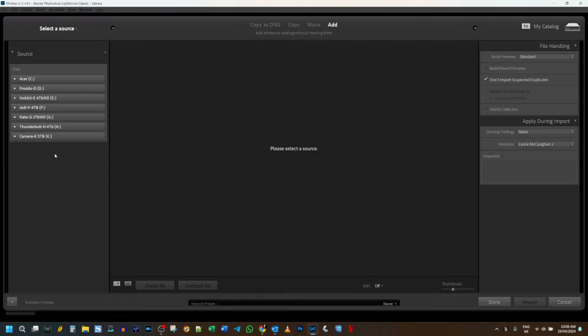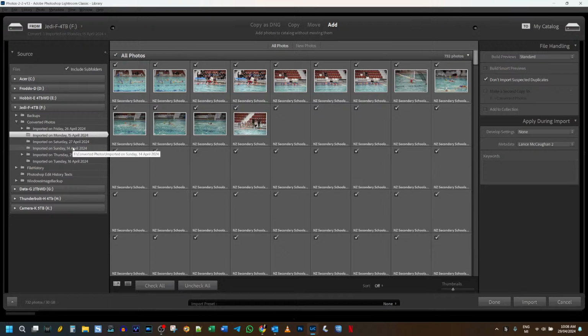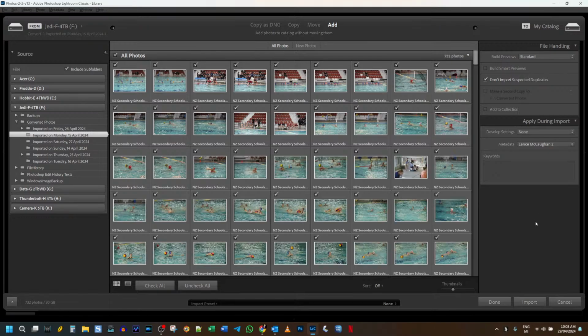Normally Lightroom will pick up SD cards automatically, but I haven't got one in, so let's go to one of the folders of images I've already imported. Oh, that's interesting.